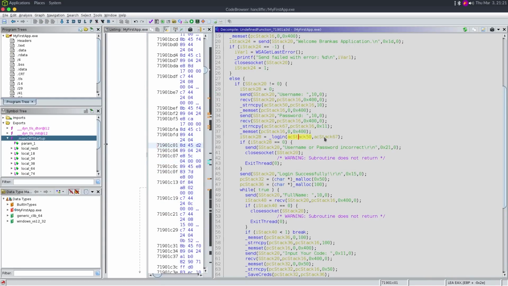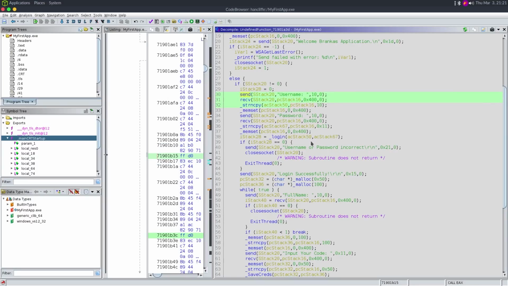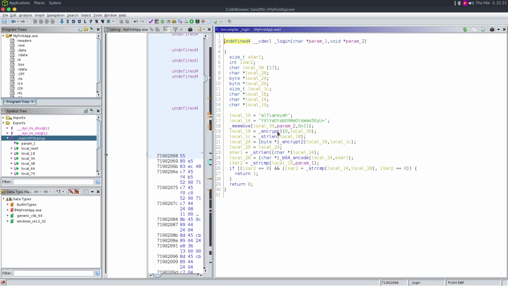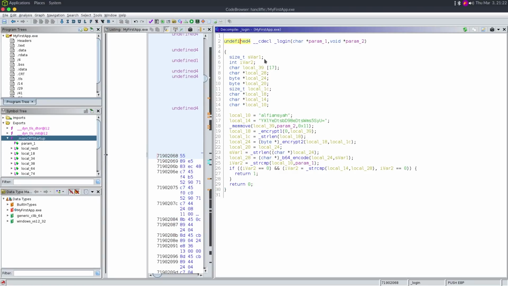So I'm guessing this is going to be username and password. We can see AC stack 50. It's right around this username. So chances are that is what we want. So I'm going to go into username. And then it doesn't know exactly what type this is. I'm going to guess Boolean because we're returning 0 or 1. But we don't have to define this. We can leave it as undefined.